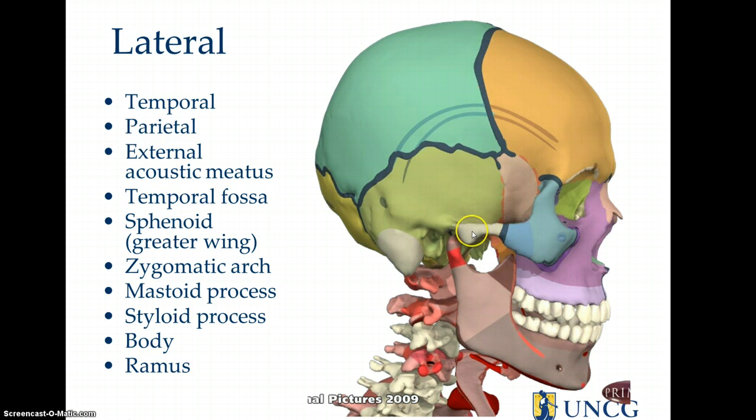This little bridge is called the zygomatic arch, and this is actually your cheekbones. When you palpate your cheekbone and your cheek kind of pops out, it's because of this zygomatic arch. It's interesting because you can see right here where the fusion of these two bones is. There's definitely more of the temporal bone that contributes to this arch.